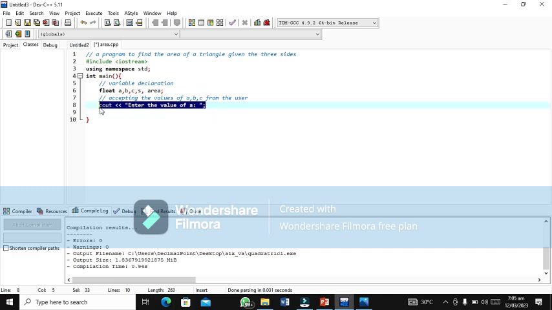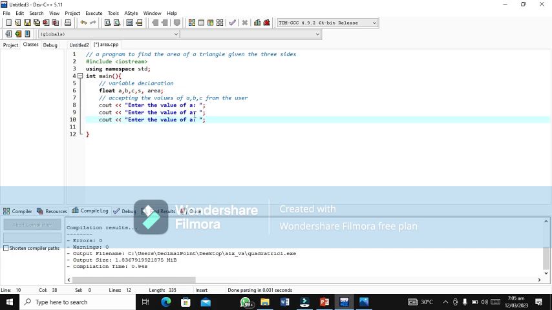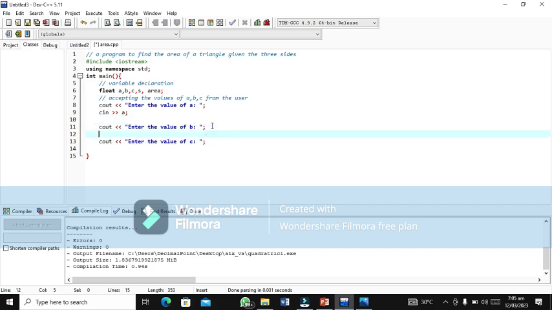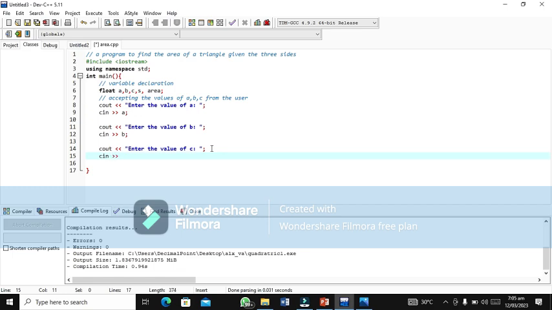And you can copy and paste this, Ctrl C, Ctrl V, Ctrl V. Here is B and C. So in between each of them, we have cin into A, right? Here we have cin into B, and we have cin into C.